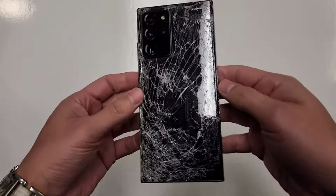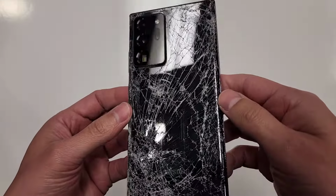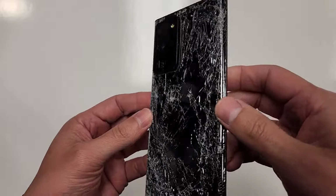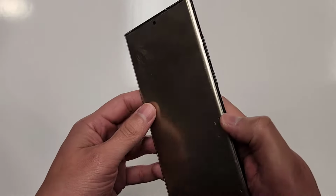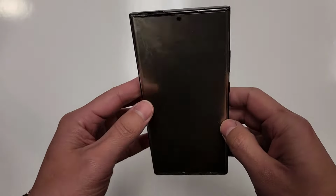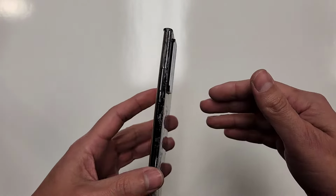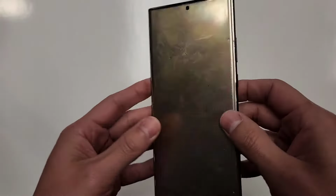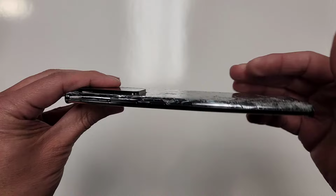All right, so here we have the Samsung Note 20 Ultra. As you can see, the back glass is shattered. I don't know how this broke. I didn't ask him questions. Some guy brought it in and he said he actually wants to get this fixed so he can give it to an older friend of his.